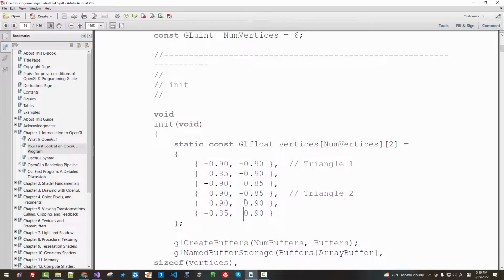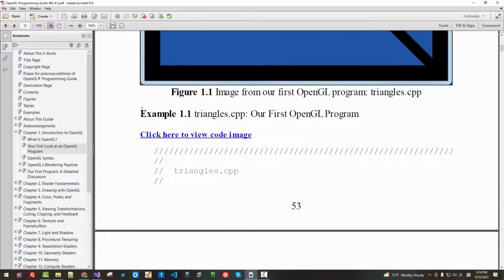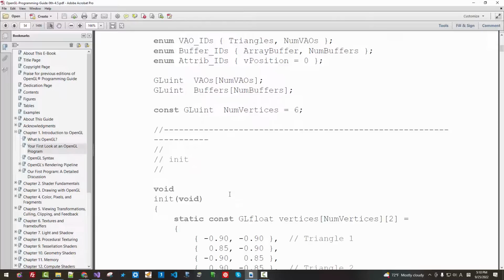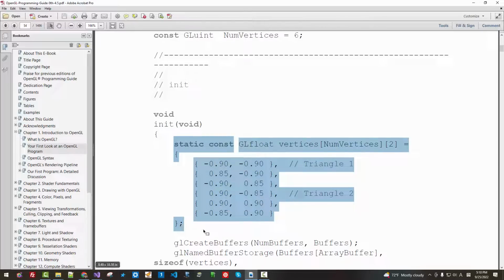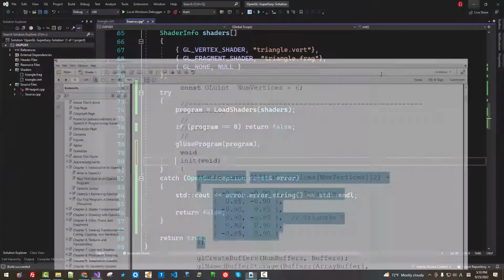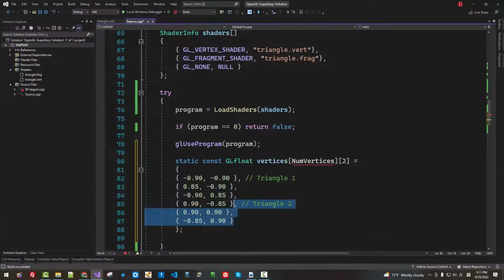Please understand that this is OpenGL example 1.1. Copy this part of text. Copy, paste. I will indent.